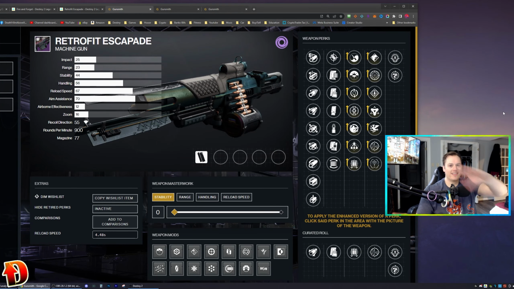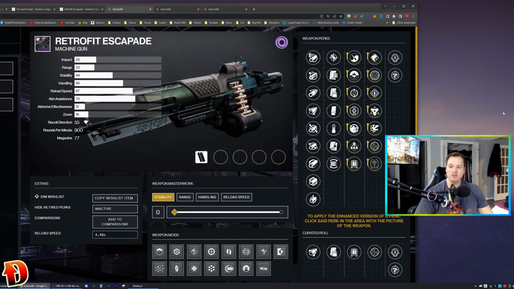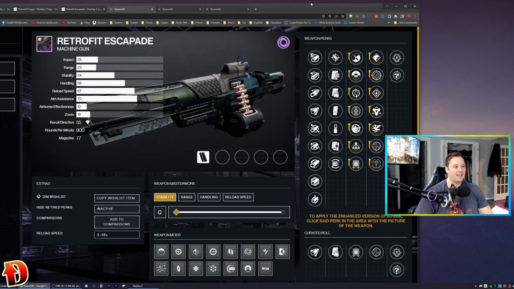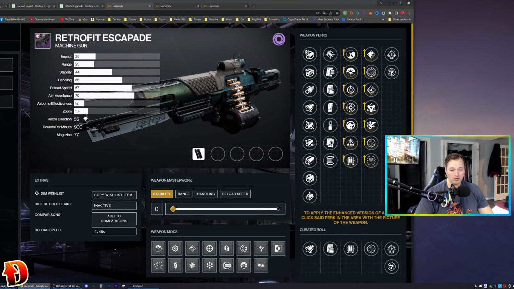I'm Death from Above. This is the Retrofit Escapade Void Machine Gun from Season of the Seraph in Destiny 2. I'm going to show you the god roll on it. I picked the community god roll, and then I picked one of my god rolls. It's going to be an interesting gun because it's got application in PvE mostly, but you could PvP. There may be a time when machine guns make a return to PvP, and this would be one to use.